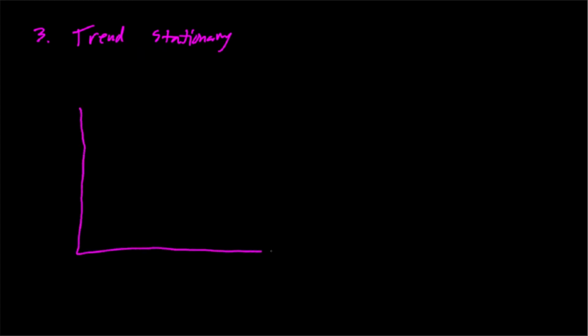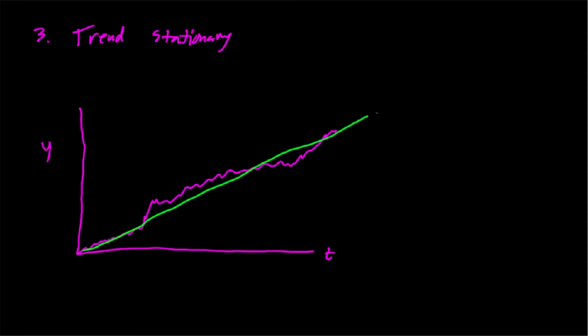All right, now the third type here, we're going to call this trend stationary. A trend is technically not stationary. So let's say, again, you have some data here, you have time, and you have y, and you have some process, and we'll say it's a stochastic process, so it must start at 0, and it comes up here, and it goes like this. And so this is not stationary in itself, and the reason being here is that if you were to fit a line on here, for example, if you did an OLS line here, pretend this is straight, the mean here is not going to be constant. The mean here is not stationary.